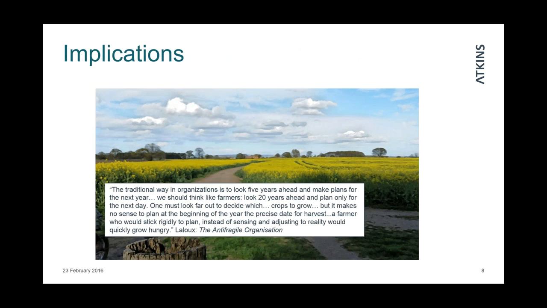In terms of implications, agile thinking and complexity have implications at an organizational level as well as at a project or initiative level. This quote from Blaloo captures an important principle — that in a complex environment we've got to sense and adapt. Agile approaches lend themselves well to this space. But we still need direction, and this is where road mapping as an approach can help — providing a long-term vision but avoiding planning too much detail beyond the next three months, because we anticipate that the world will keep changing. Here we see an analogy of a farmer who needs to think to the future in terms of choosing which crops to plant, but shouldn't choose the date of harvest at the beginning of the year. Instead they need to watch the weather, watch the crops as they grow, and pick the right day to harvest nearer the time.